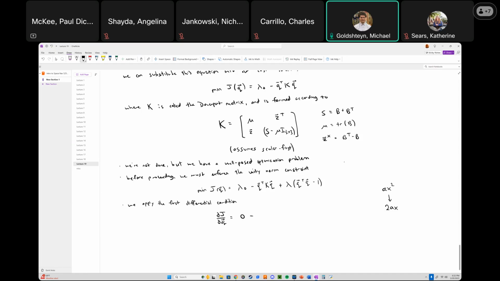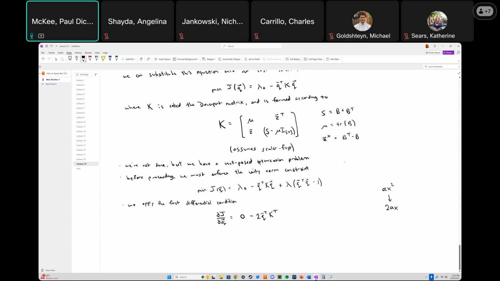2KQ vector? It's going to be 2. In this case, we basically drop the trailing Q. So instead of KQ, it's going to be Q transpose K. Very good. Q transpose K transpose.